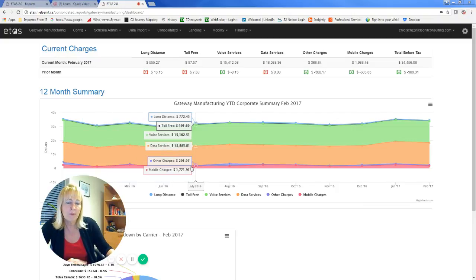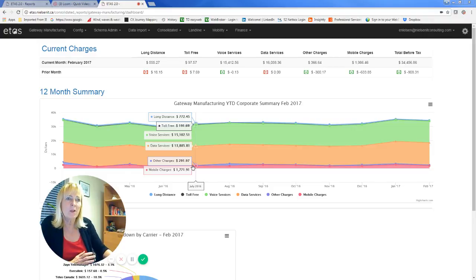Now, the other thing you have to remember is not only do you have all the different data, we also ask you to help us develop a profile for you. We call this a hierarchy. And the hierarchy is, how do you view yourself? How do you see your organization? Is it one head office with multiple small locations? Is it the Eastern Division, Western Division, Southern Division? Doesn't matter to us. However you see your organization is how we set up your profile and how we slice and dice the data we're bringing into your organization. And that'll be a little bit more meaningful to you here in a moment.